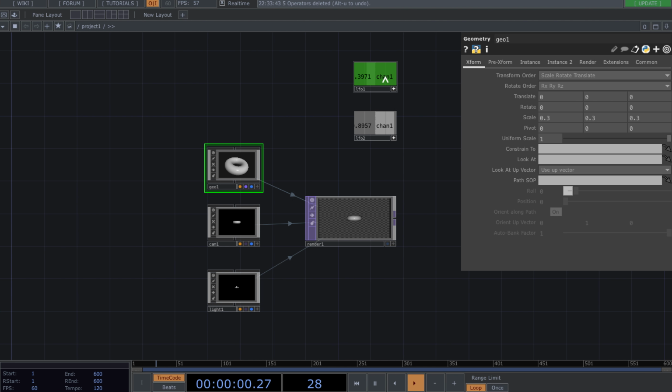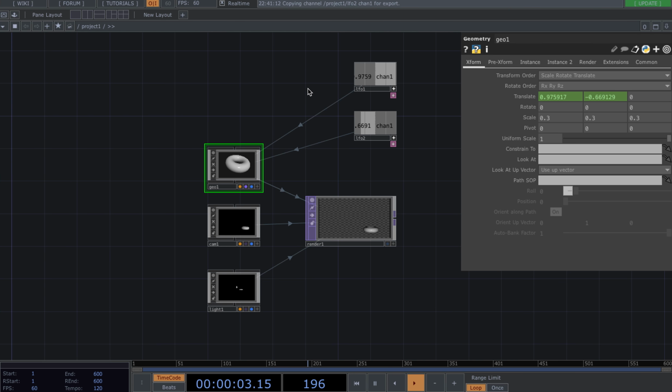Now if I go to this first one, translate here means that we're going to move the object, and any numbers here will move the object left to right, so in the X axis. Any numbers here will go up and down because it's the Y axis, and that's the Z axis there, but we're not going to use that today. So if I grab this and move it to the X axis, we're going to start moving our torus. And if I do the same thing here and put that on the Y axis, it's going to start floating around.